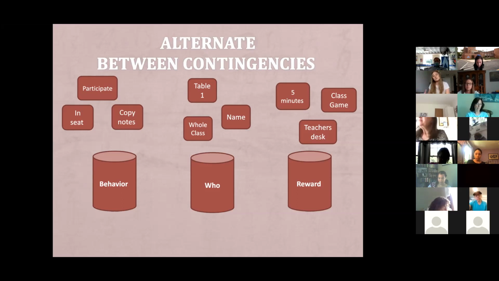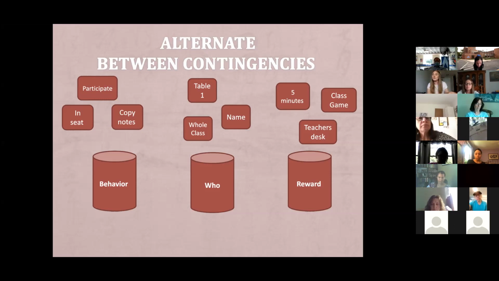And for the reward jar, I did my observations, I did my survey, I talked to my students, and what I found is that they find 5 minutes of free time really reinforcing, playing a whole class game, heads up or 4 corners, really reinforcing, or the privilege of sitting at the teacher's desk during independent work, because little kiddos really love that.